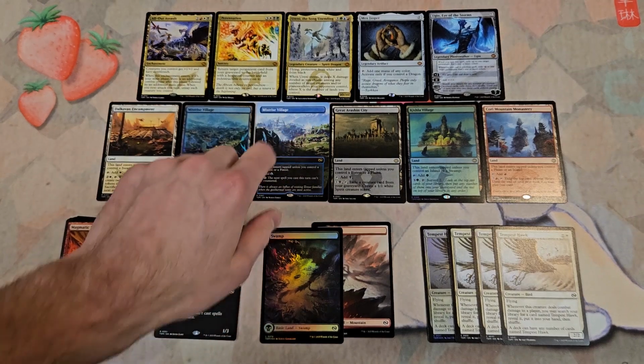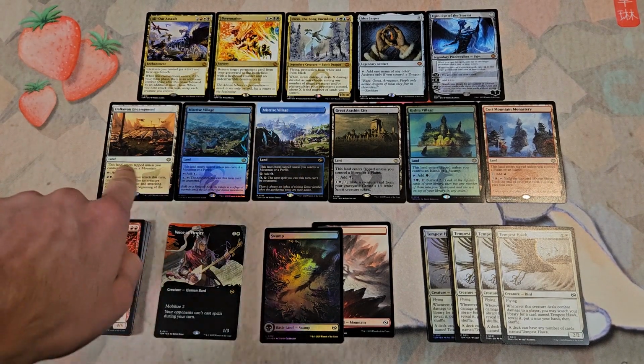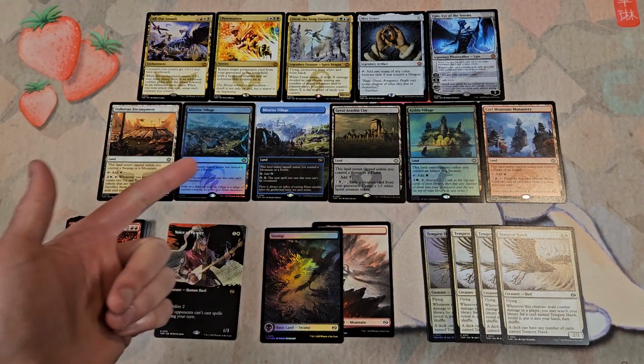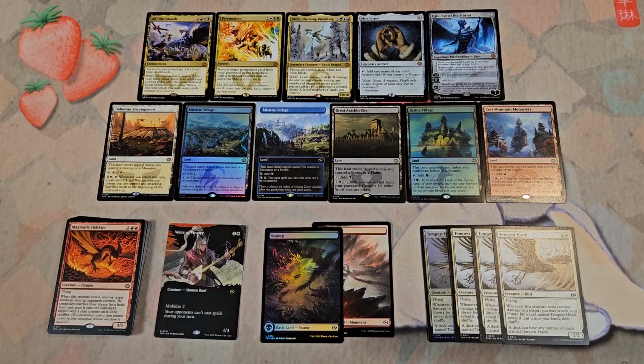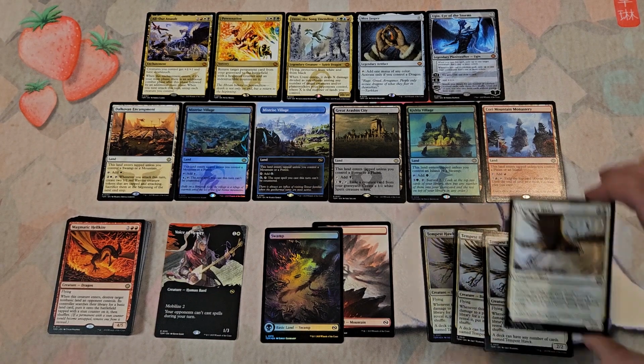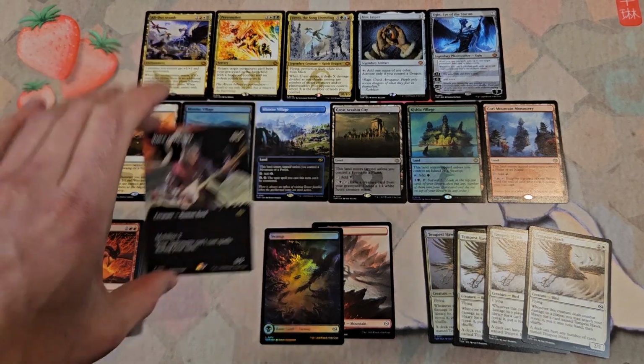And 3 others here, this Ureni, Perenation, and All Out Assault. This was kind of cool. I thought the entire cycle of the lands, and even an extra copy of the one that you want to get, the blue one, Mysterized Village there. 4 of this bird, the one where you can put any number of it in your deck. Apparently, yeah, Voice of Victory is one of the good rares, so that was cool to get.